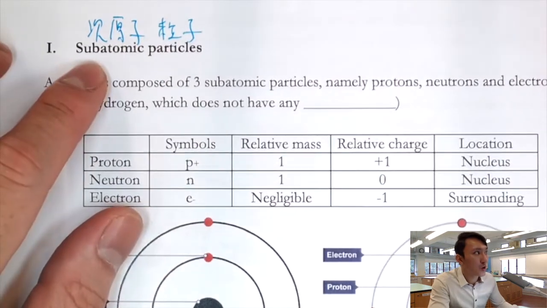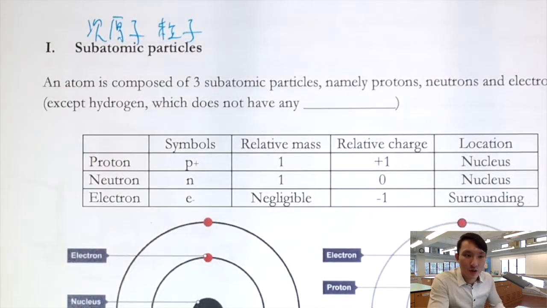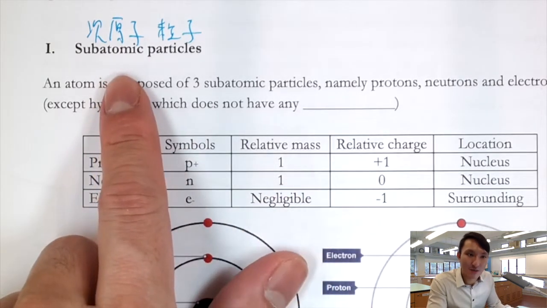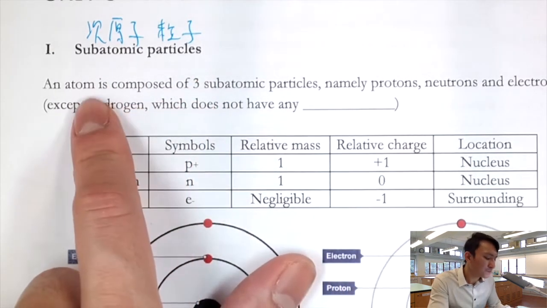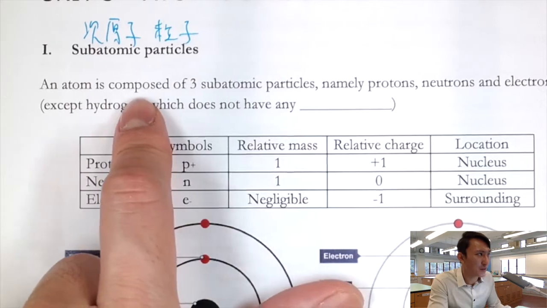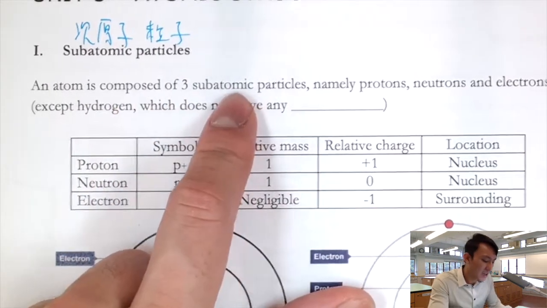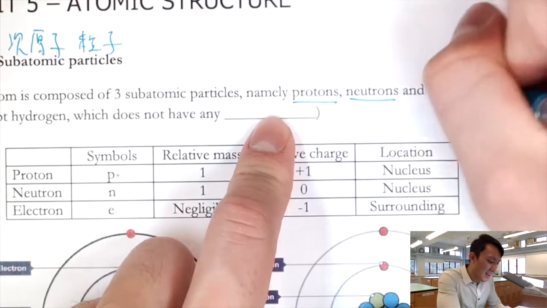A couple of these subatomic particles, when they join together, will form an atom. So there is actually something smaller than an atom. Just now I said that atom is the smallest unit of matter. At secondary school level, that's still okay, but actually an atom is composed of something even smaller, called subatomic particles. We say that an atom is composed of three subatomic particles. They are called proton, neutron, and electron.